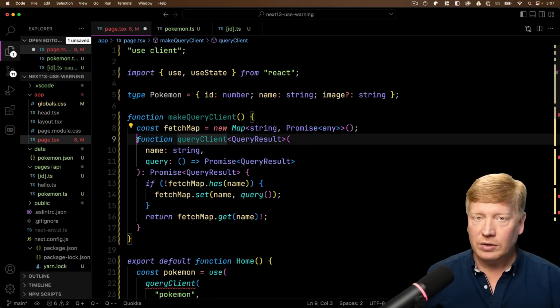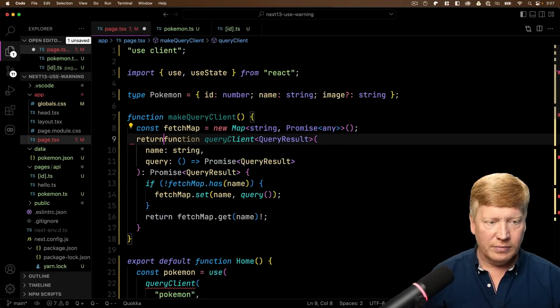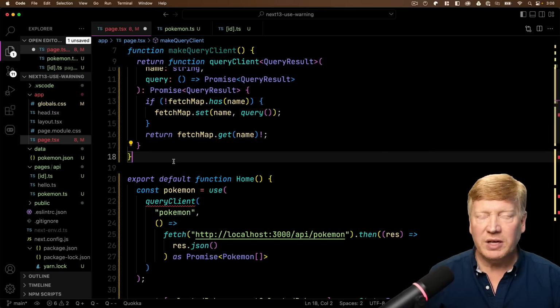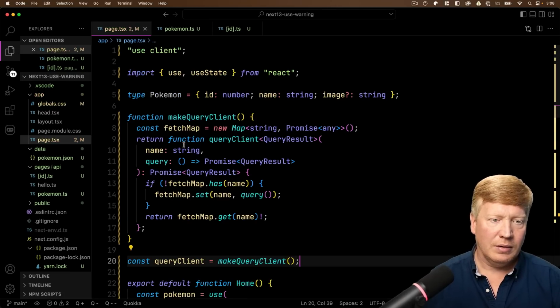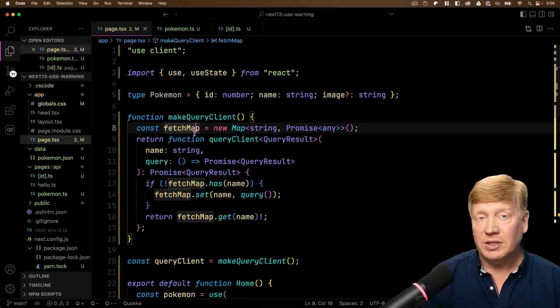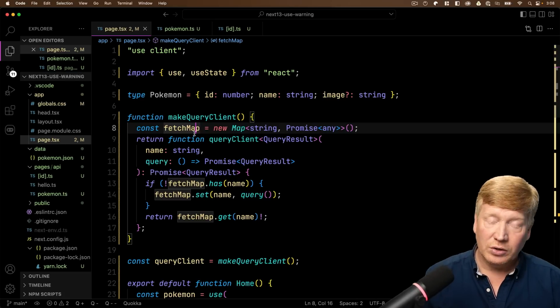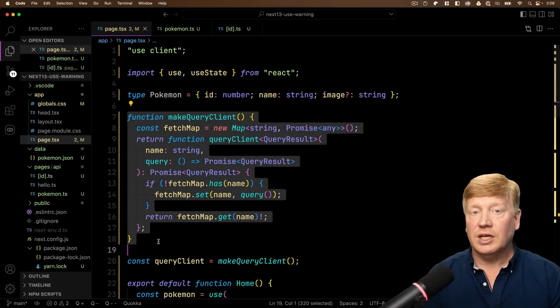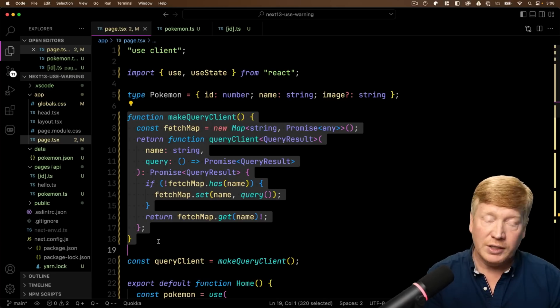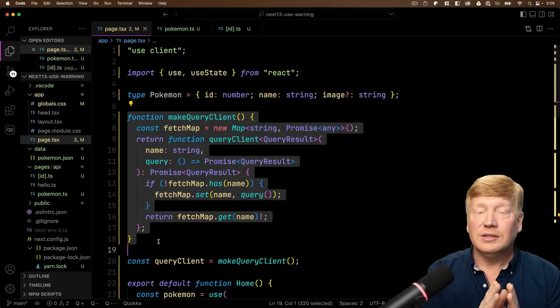And then we'll return the query client that we just created. And then we'll use make query client to instantiate a query client. And now that fetch map is just within that closure. So it's no longer a global. And of course, you can go and take that make query client function, take it out, put it into another module, import it here, whatever you want to do. It's all up to you.